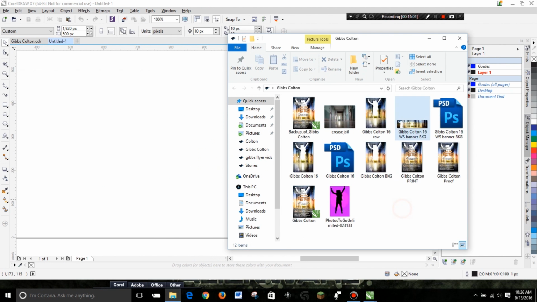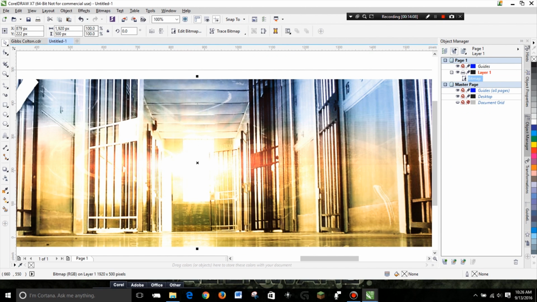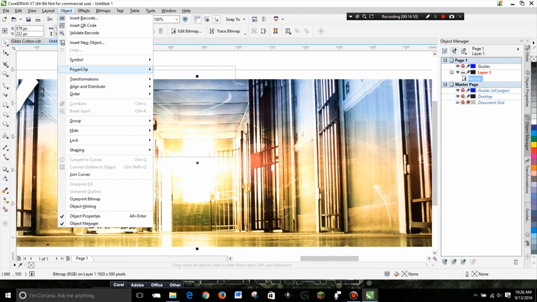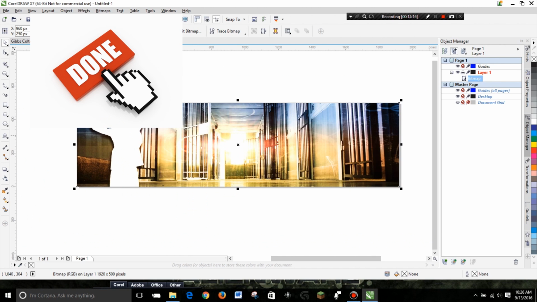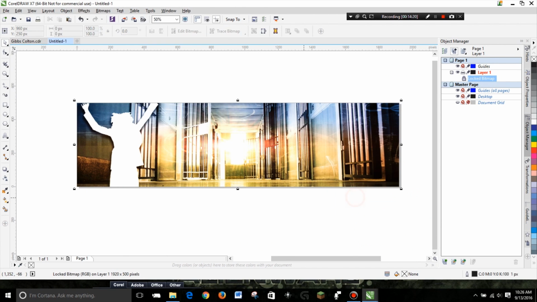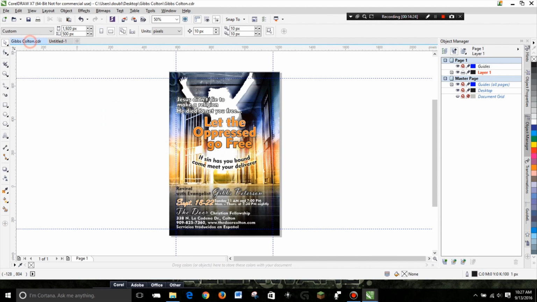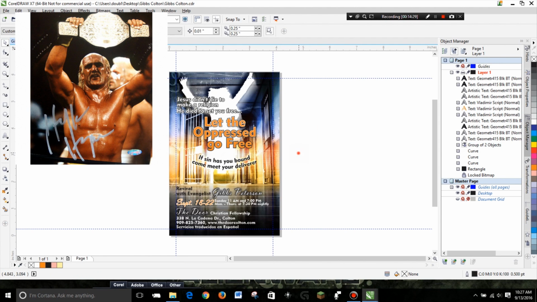And we're going to do the same thing. We're going to copy and paste elements off the original document. I just clicked and dragged our new background onto there. I'm going to go Arrange, and then Center of Page, and then Done. There we are. Right click, lock it down so that we can't mess with it too much. And I'm going to go ahead and copy and paste other design elements down on top of here. And I'm going to start with the title.